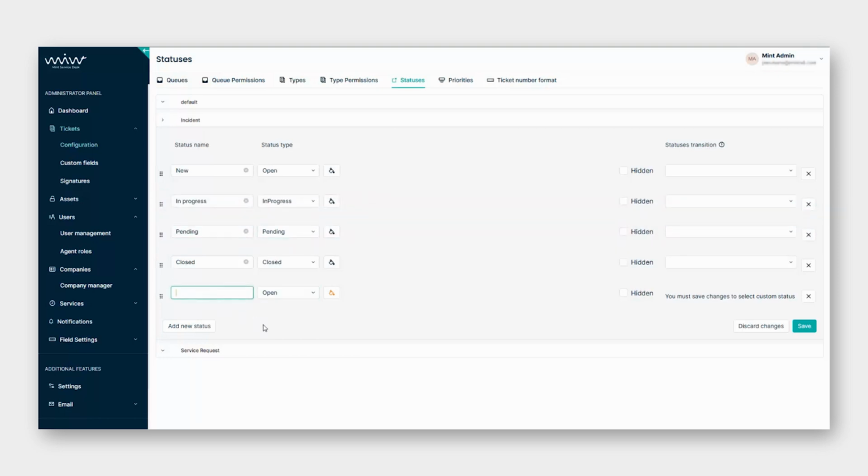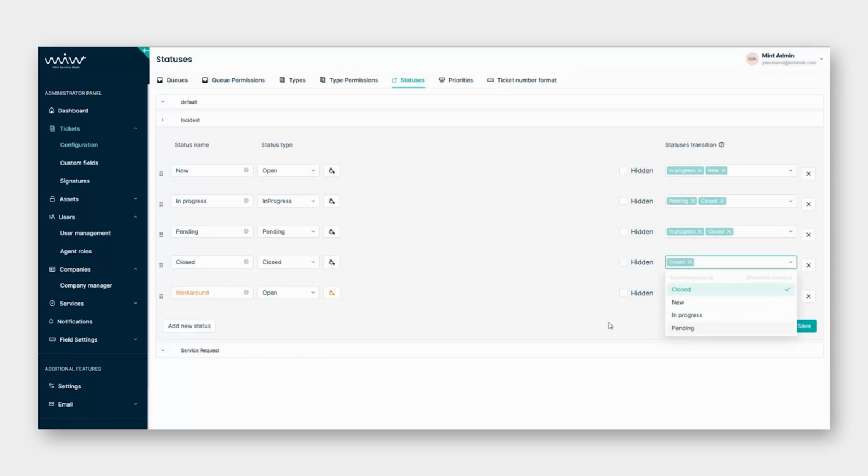On the right side, you'll see the Status Transitions section. This is where you can configure ticket workflows. For example, if you have a ticket type that follows a specific process and you don't want users to skip certain statuses, you can configure that here. You might want a ticket to move from New to Assigned, then to In Progress, and later to Pending or Workaround, and finally to Closed. Select the transitions that are allowed for each status. Please configure your transitions. And if you want to hide any transitions from users, you can check the hidden box. Now, let's move to the next tab.